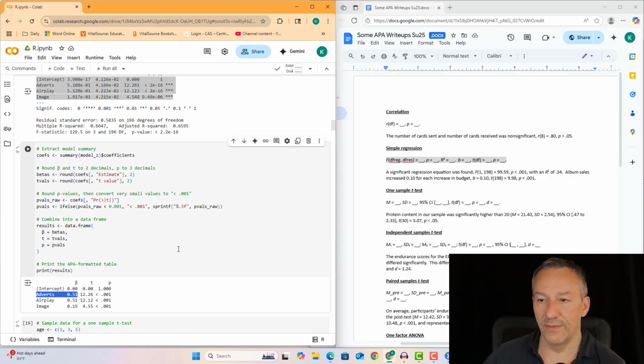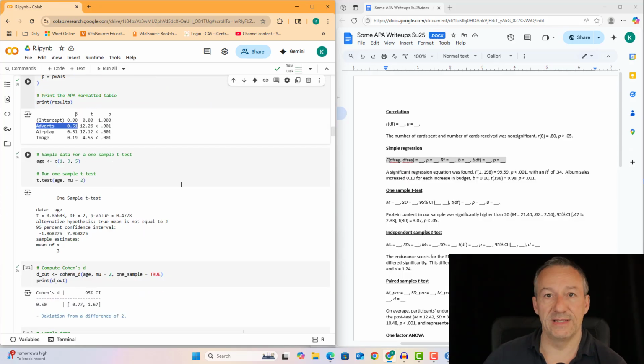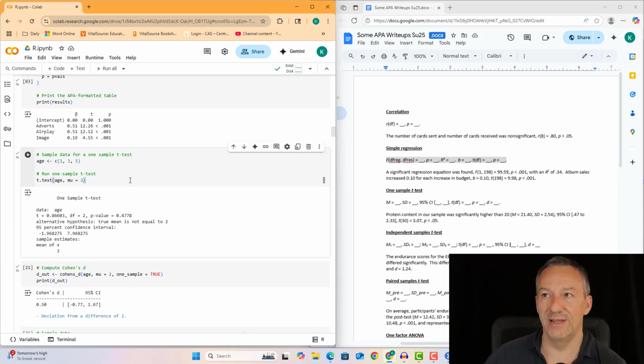Okay, that's the correlations, the simple regressions, and the multiple regression. The rest of the intro course, statistics in the behavioral sciences, we talked about independent samples t-test, paired samples, one-way ANOVA, repeated measures ANOVA, and a two-way ANOVA. One sample t-test is also included. So there were 3 t-tests and 3 ANOVAs.